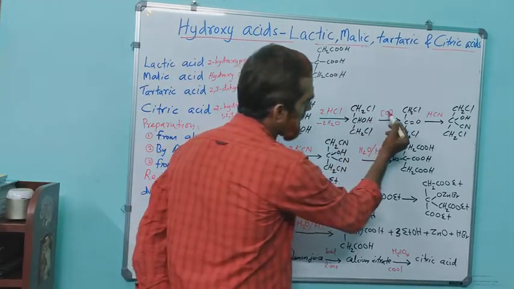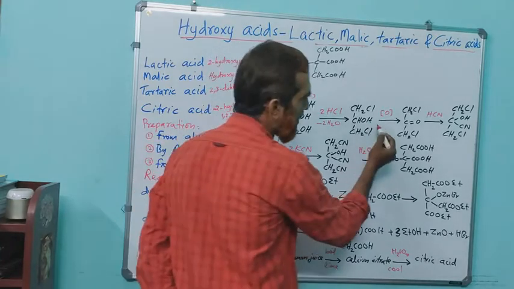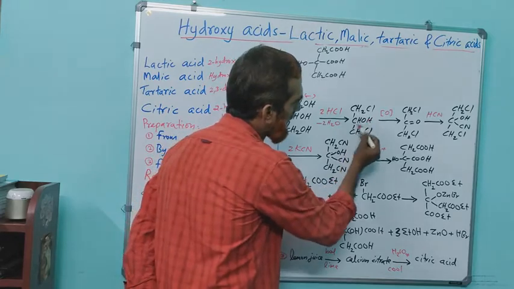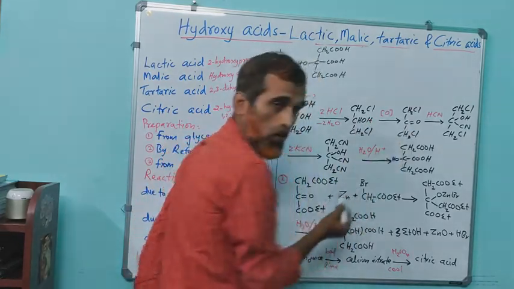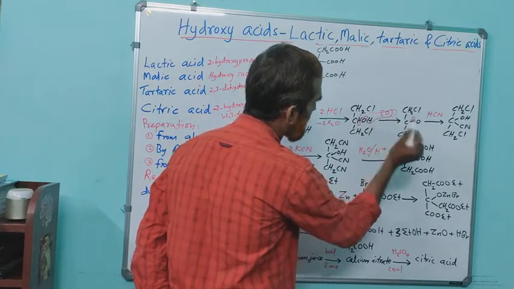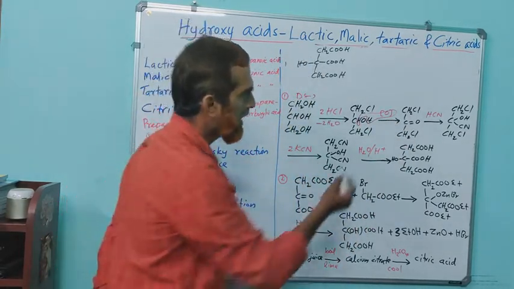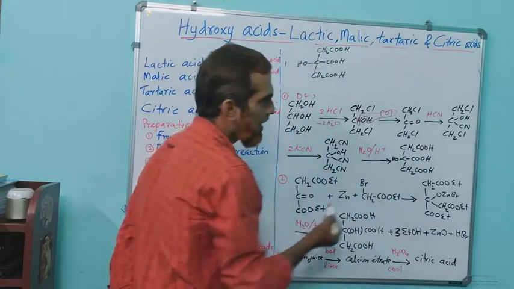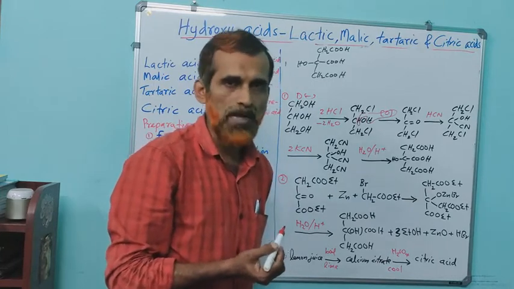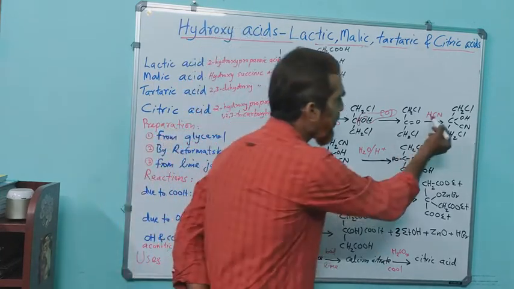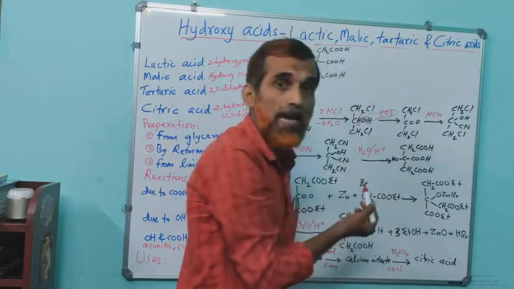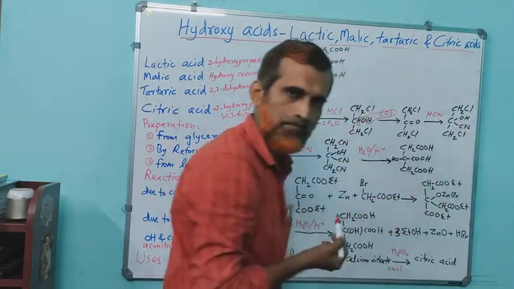In the next step, it is a mild oxidation using maybe dilute HNO3, so that the secondary alcohol becomes ketone. Because oxidation is, you know, removal of hydrogen, so H2 is lost and it becomes ketone. And now we are adding HCN. This is the reaction of carbonyl compounds, aldehyde and ketone, nucleophilic addition reaction. On adding HCN you get what? Cyanohydrin. So this is cyanohydrin.